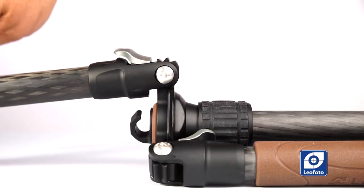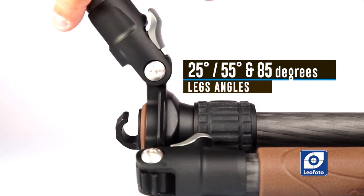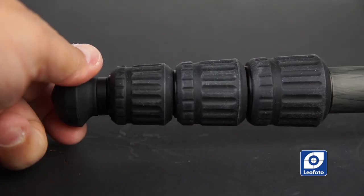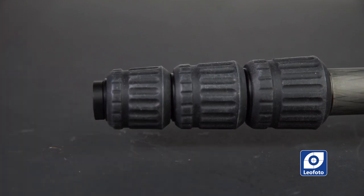Another feature that is exactly the same on both tripods is the leg angles. You can position the legs at 55, 85, or 25 degrees — with 25 degrees being the widest and 85 degrees the tightest. This is really useful when shooting in different locations where you need the legs at different placements. Both tripods also let you replace the feet — they come standard with rubber feet, but Leofoto supplies spikes, which are great for gravel, rocky terrain, or when you want to secure the tripod to the ground.